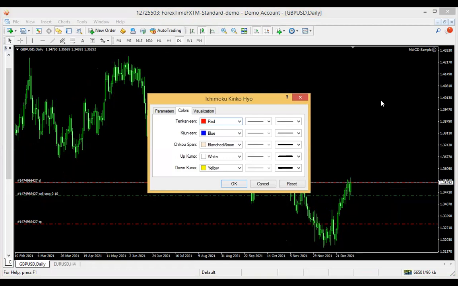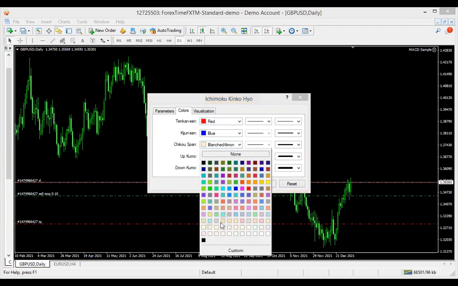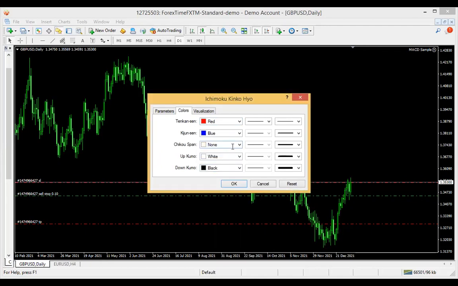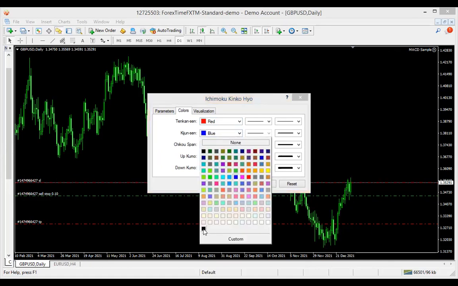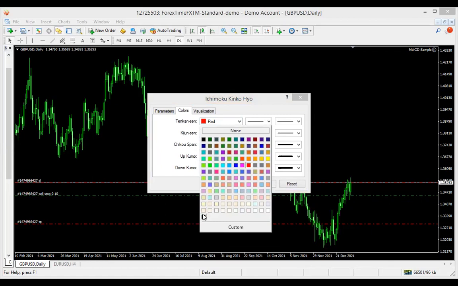The first thing I'm going to use is the up Kuma and down Kuma. This is called the cloud. This particular up Kuma, let me use the up Kuma first. Let me change the other ones to black. Everything black. I will be adding them, changing their colors one after the other. So that we can start with the cloud.